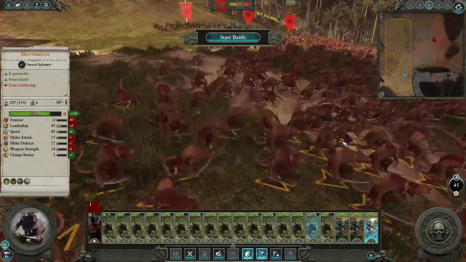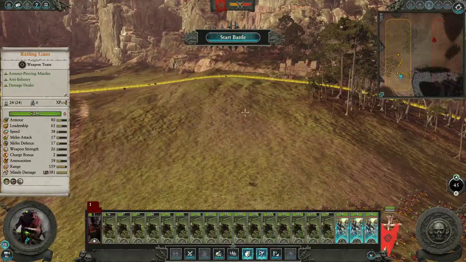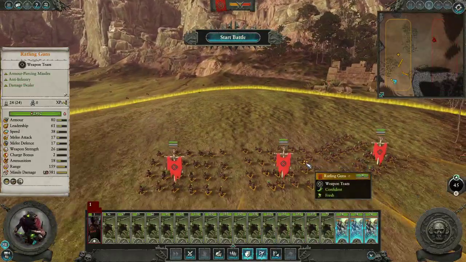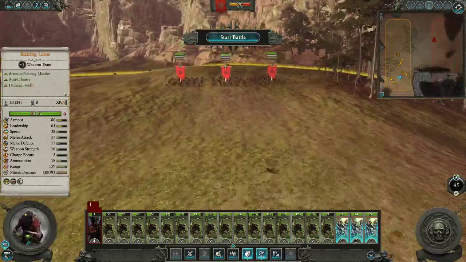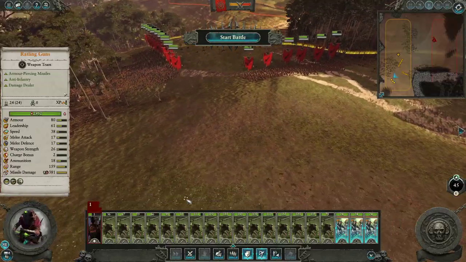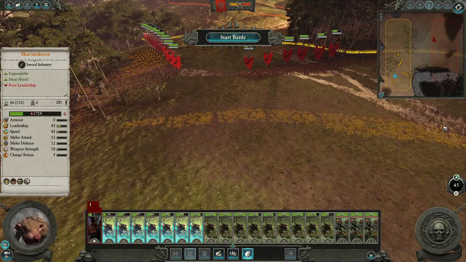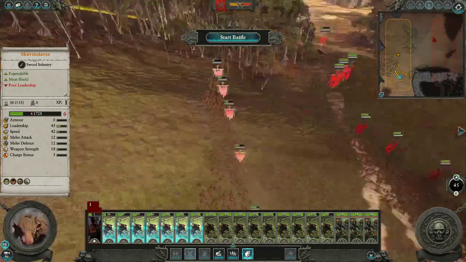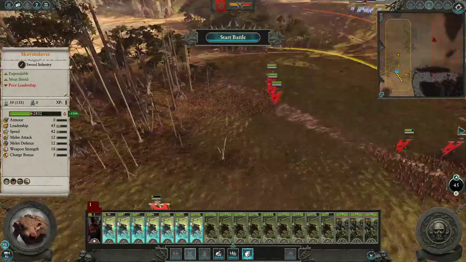And where the hilltop hits flat ground, actually, we'll use this, it's more elevated. Where the hilltop hits flat ground, we position our infantry, so that way our missile units can see overhead and shoot things.